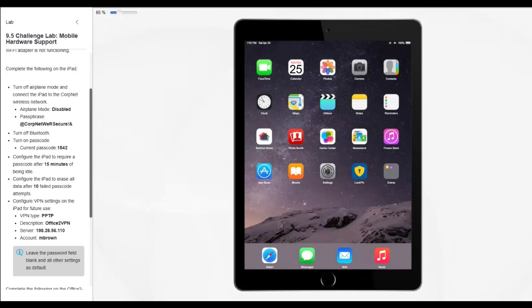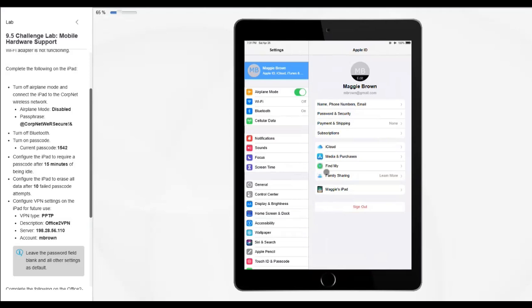After that, we have to go to Settings because, like always, everything you do on a mobile device when it comes to the network or any configuration should be inside the Settings feature. The first thing we need to do is turn off airplane mode. As you see here, it is turned on.